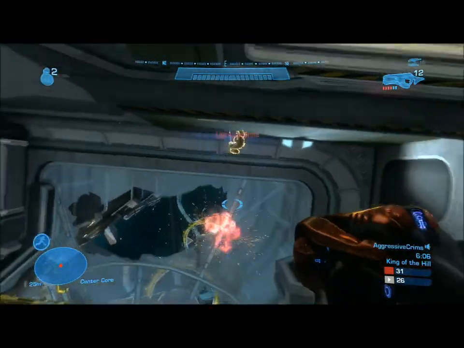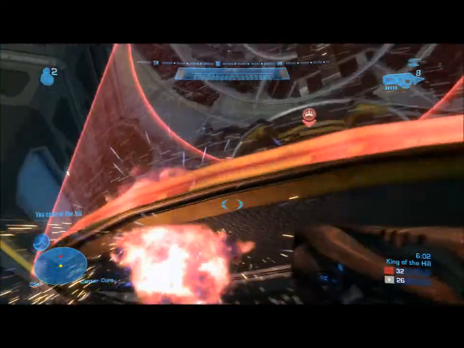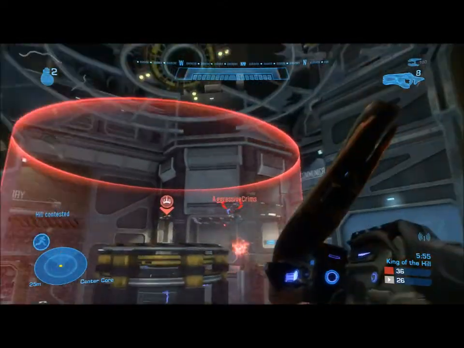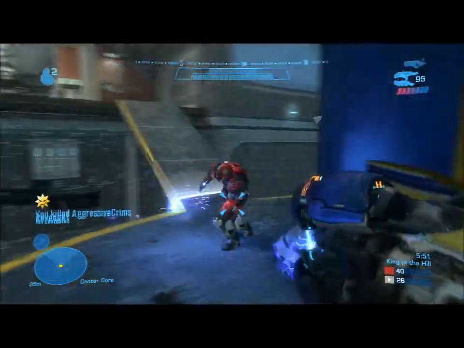Like, oh, hey, look at that. Oh, that's awesome. Look at that. But I did like the zero gravity in the center. I also liked that if you look out the windows, you can see Reach being glassed. That's pretty cool. Makes the map at least look cool on the outside, whereas on the inside it was kind of eh. I gave it a 6 out of 10.